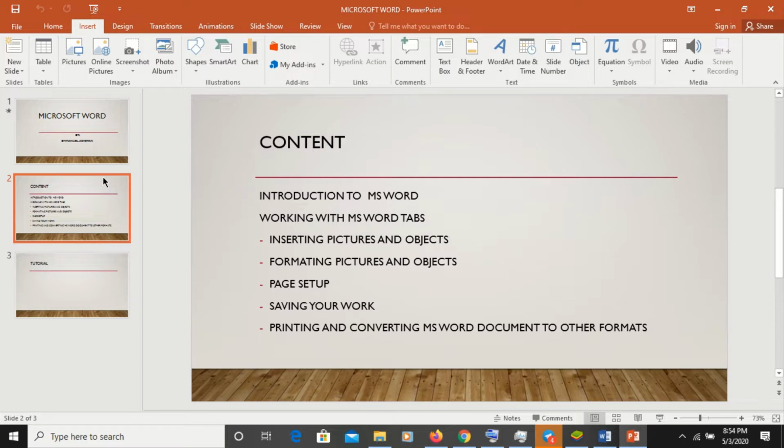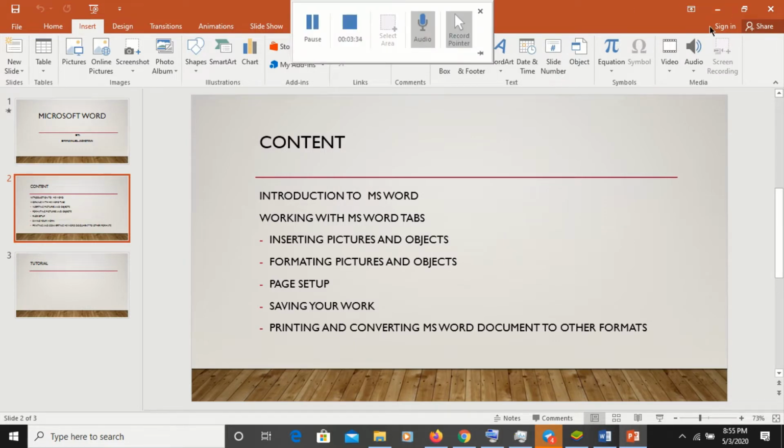We will learn how to insert objects and pictures into documents, then formatting the objects and the pictures that have been inserted. We will also learn how to set up our pages and also how to save your work, and finally we will touch on printing and converting your Word documents into other formats like PDF, plain text, and other files that may be required.